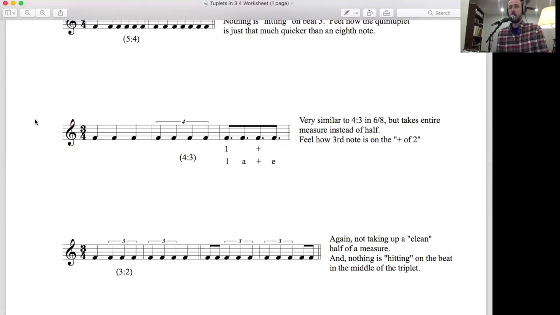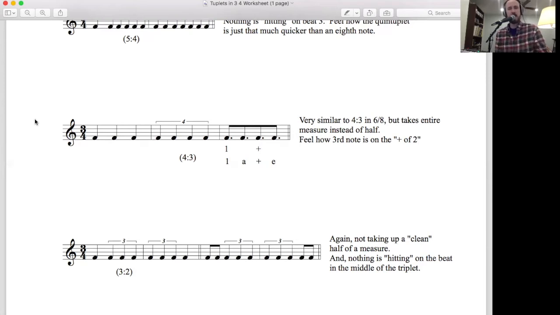This is 4 quarter notes in the space of 3 quarter notes, which is a really fun little 3/4 trick that we can explore. There's a couple ways that we can think about this, but the first thing I just want to point out is that we have recently been looking at essentially this rhythm. We were in 6/8 time, and we did 4 eighth notes in the space of 3 eighth notes. That's effectively what this rhythm is, but it's 4 quarter notes in the space of 3 quarter notes. Instead of just taking up half of a measure of 6/8 time, this will take up an entire measure of 3/4. So we already know that.